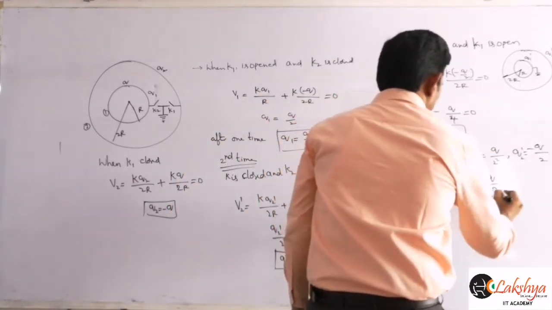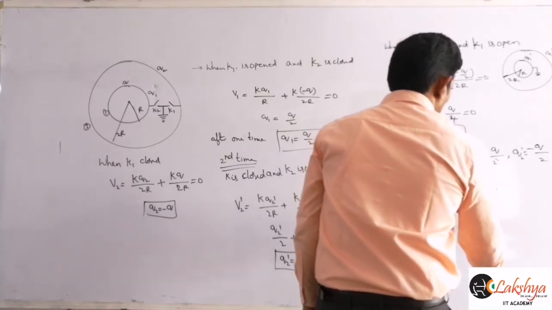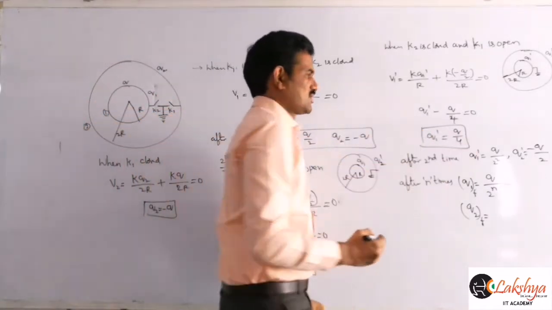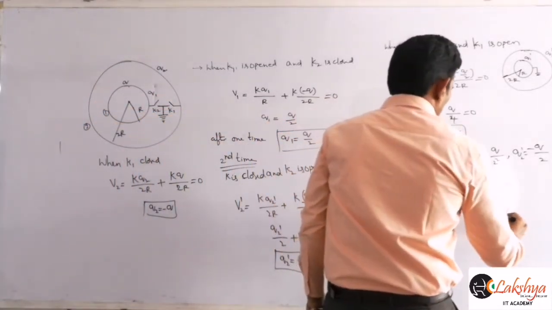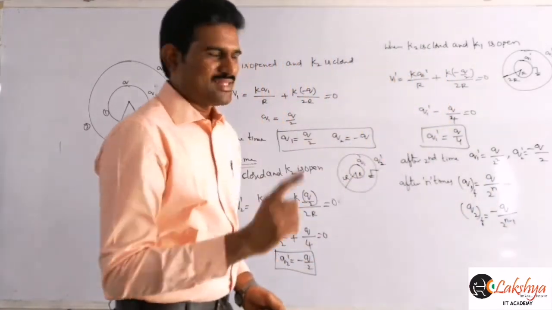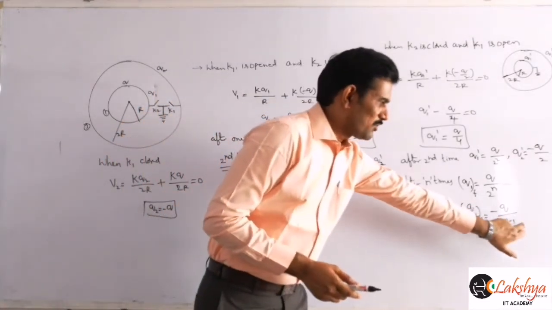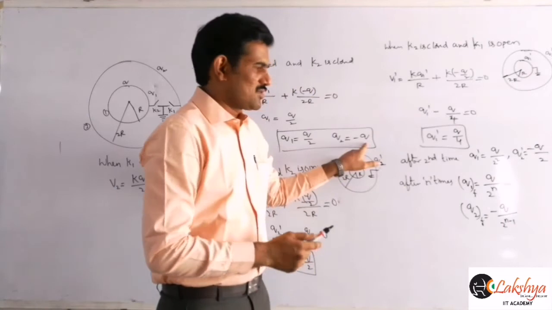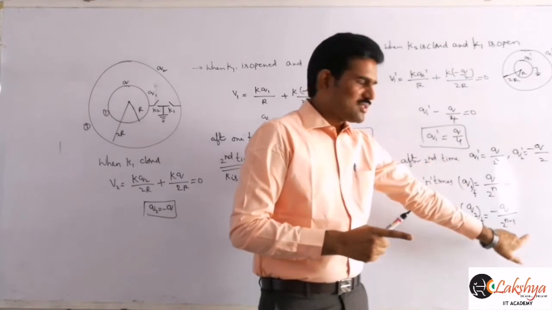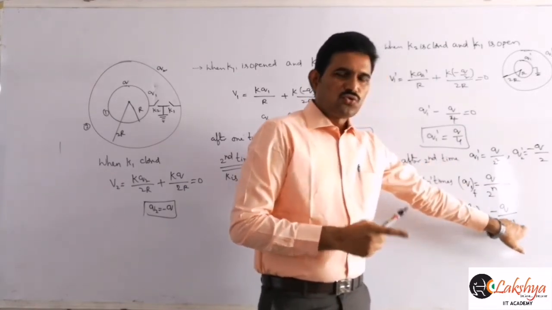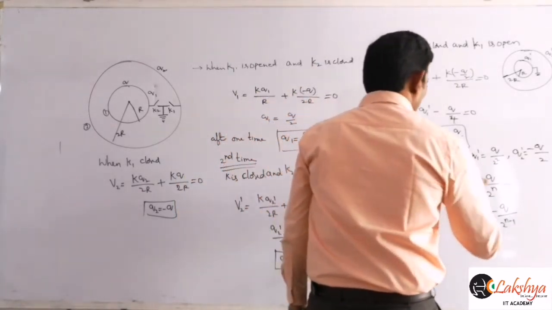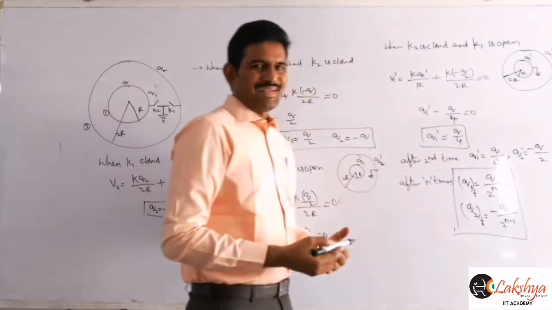Now q2 final. So this is q2 final, the charge on this outer shell. Initially it is minus q, now it is minus q by 2. So I can write this as minus q by 2 power n minus 1. So let us check when n is equal to 1. So 2 power 1 minus 1, 2 power 0, 1 you will get, which is nothing but this. That means minus q you will get. After the second time when n is equal to 2, then 2 power 2 minus 1, that means 2 you will get, which is nothing but this. So these are the final charges on these shells after repeating that process n times.